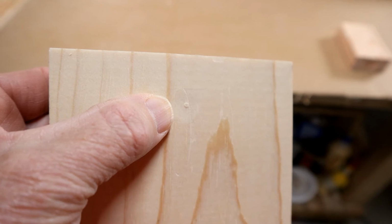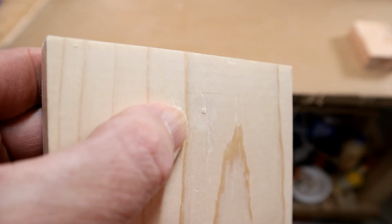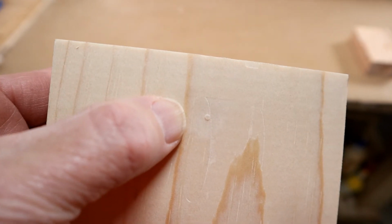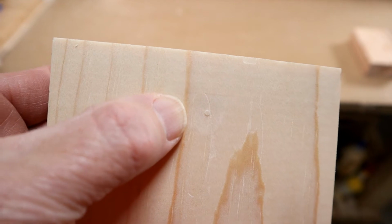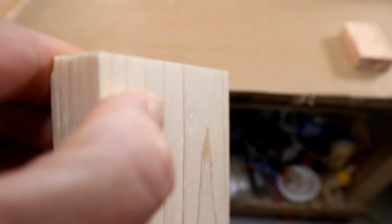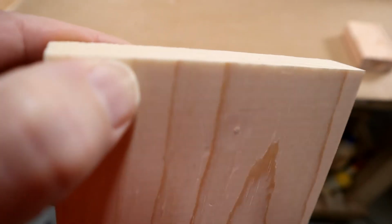Anyway, those have been showing up on pieces of wood that I have pocket holed and built furniture, and I've noticed it occasionally, and I've had to sand them down before I painted or stain, and I had just assumed that it was a result of maybe some strapping or something happening in transport that caused these little bumps on the wood. I had no idea that the pocket hole jig was causing them.